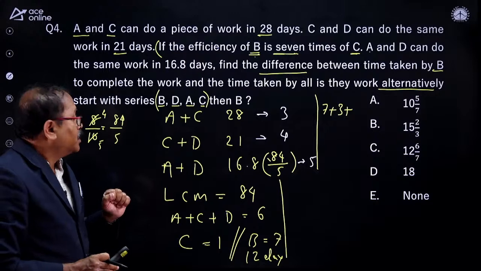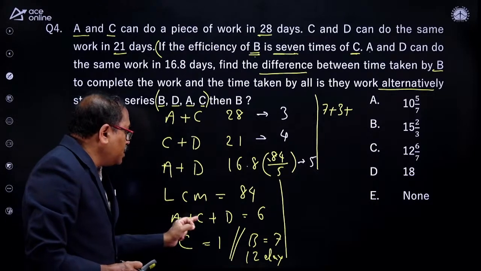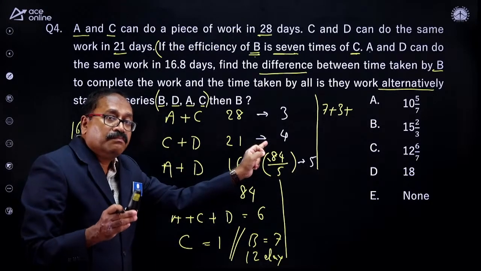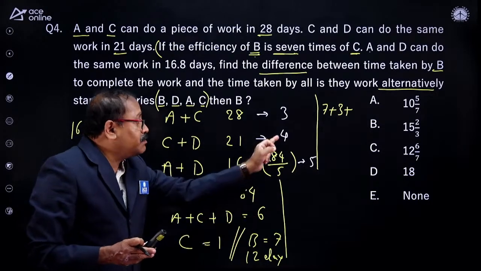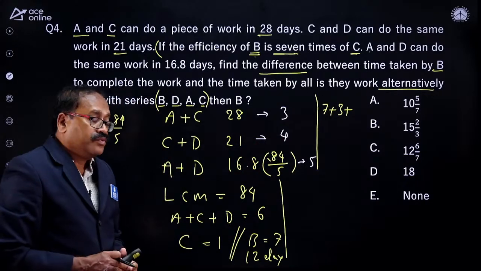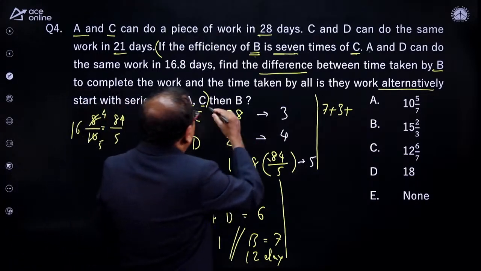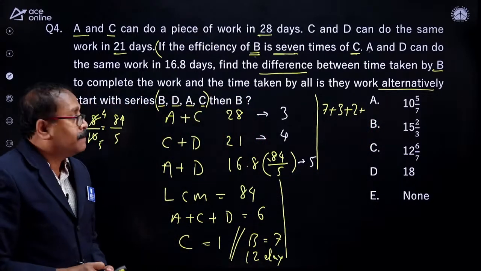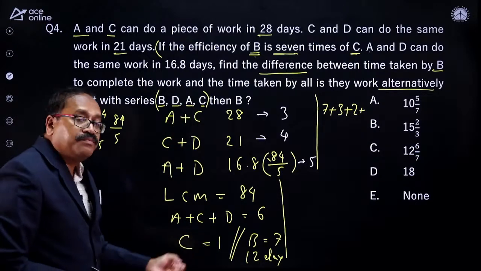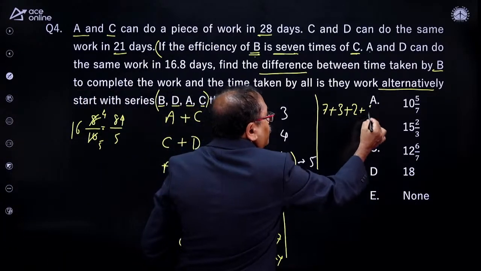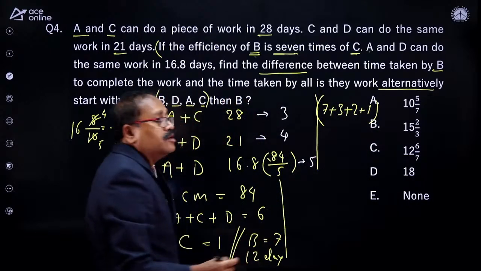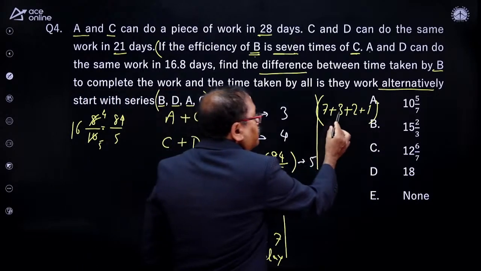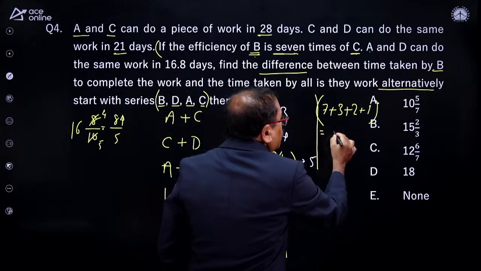Now A. So in order to get A, from A, C, D, if I take out C and D, I will get the A per day unit. That is 6 minus 4 is 2. So A completes 2 units per day. इसको भी ऐड कर लीजिए. And finally, it is C, and C completes 1 unit per day. In every 4 days, these are the number of units getting completed. That is 7 plus 3, 10 plus 3, 13 units खत्म हो रहे हैं.